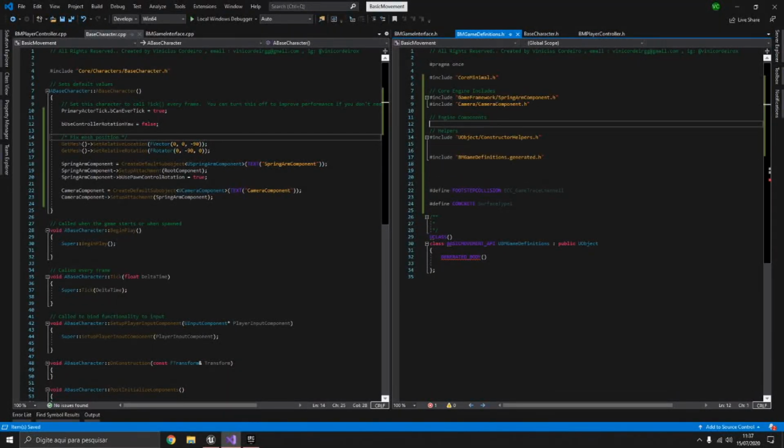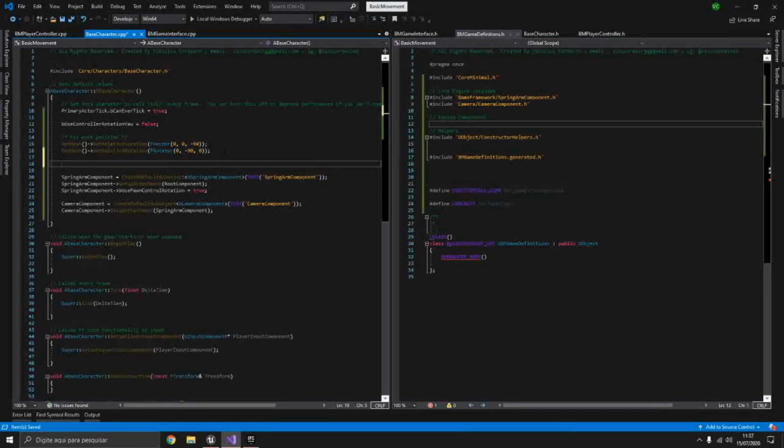So we go back to our base character. We go here, we're going to create a static variable, so static ConstructorHelpers::FObjectFinder.